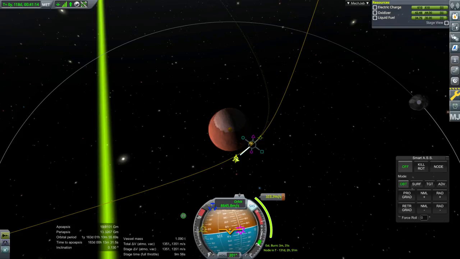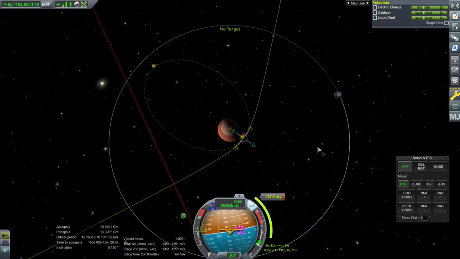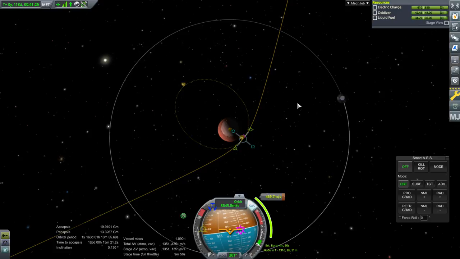Now, Ike, Duna's moon, is fairly big. And if we left the orbit like that, we would probably hit it. I don't want to hit it just yet. I want to hit it later, like when we get a contract to get science from Ike, that sort of thing. So I'm going to keep the apoapsis to 1,500 kilometers.